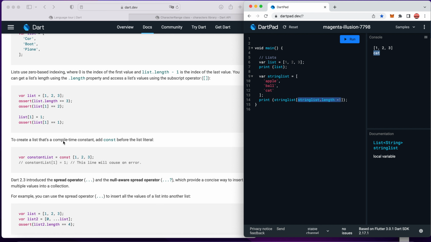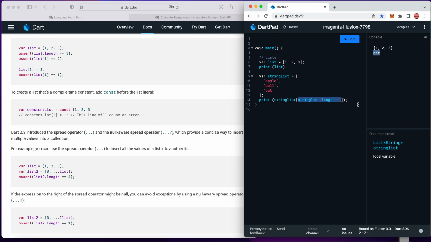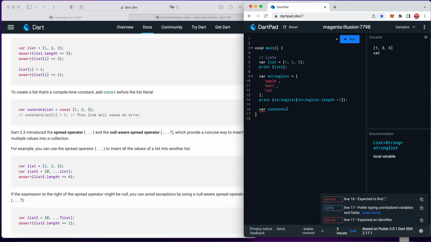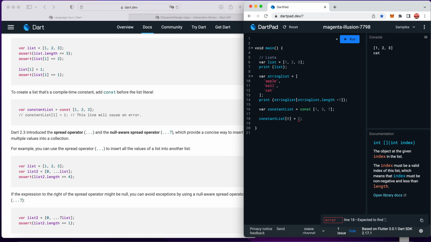All right, guys, we can continue. You can also create a constant list, using const 1 2 1 3 7. Now it's constant, so you cannot assign to it. If you try to assign 2 to constant list index 0, you cannot do that.